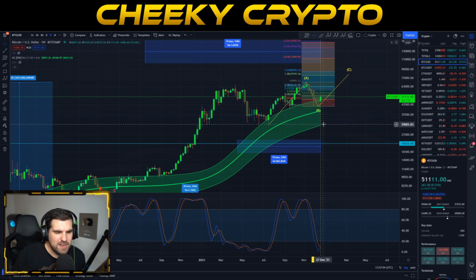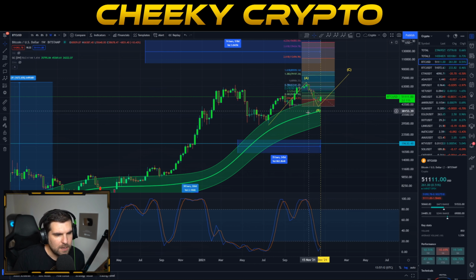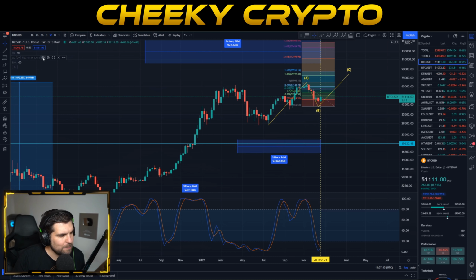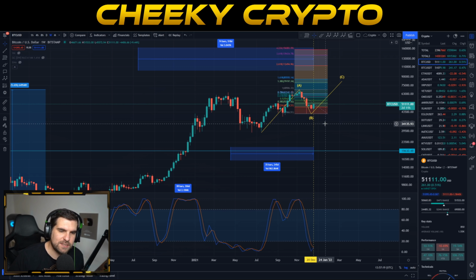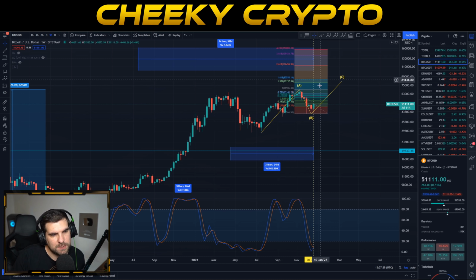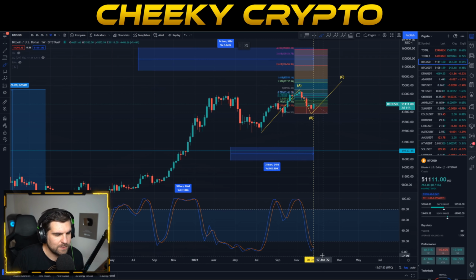So one of the main things that we really need to focus in on is what is going on with these key fib levels. But before we get into that, we're not going to talk so much about the Gaussian channel. We're going to put a pin in that for a little bit and see what happens next, because the next few weeks are going to be key as to whether or not we can actually say that the whole theory about the Gaussian channel and closing inside it leading into a bear market is either true or false. Okay, and we're going to figure that out in the next few weeks once we take out these next levels.